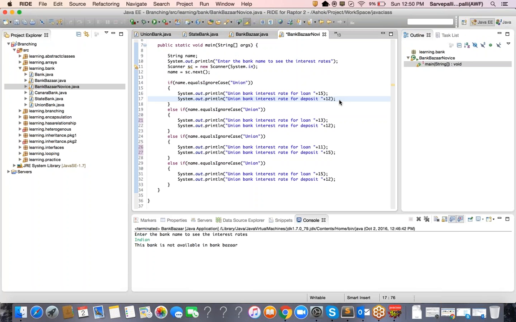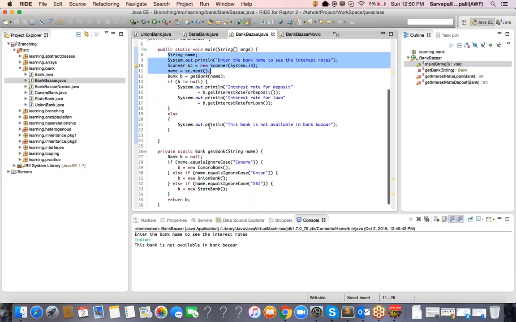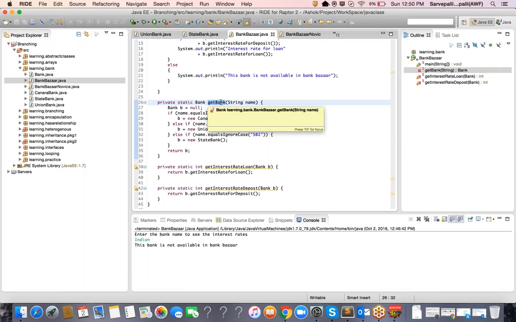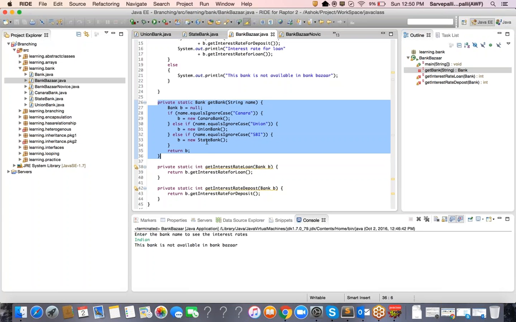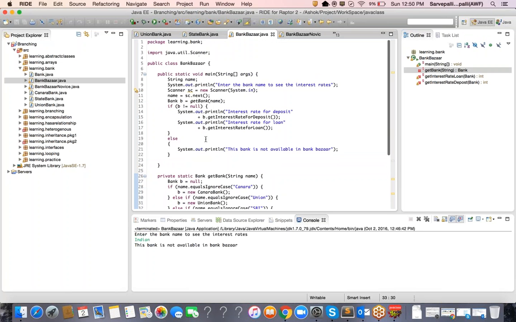That is why we are learning OOPS here. So what will we do here? You may ask, here also you have if else if, right? But this is totally a method which is not touching anything else. It will create your object. That's it. Apart from creating the object, it's not doing anything. Okay, think about these things. This will not even change.